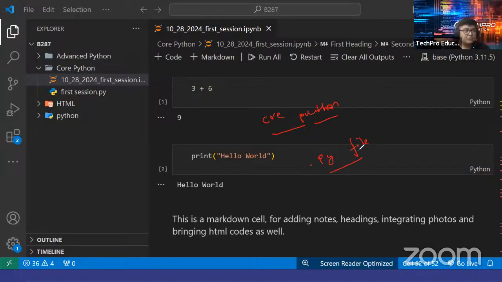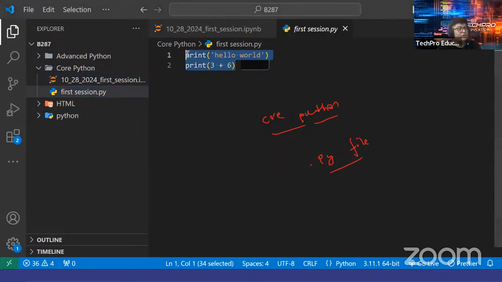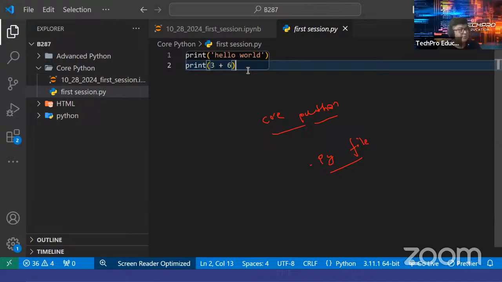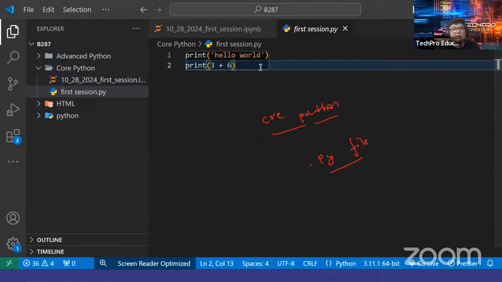And the reason is because if you're using a Python file like this one, it's going to run the entire part, from the beginning until the end. That's why we don't use it. Okay. A .py file type is not very good when it comes to practicing and learning. That's one of the reasons.